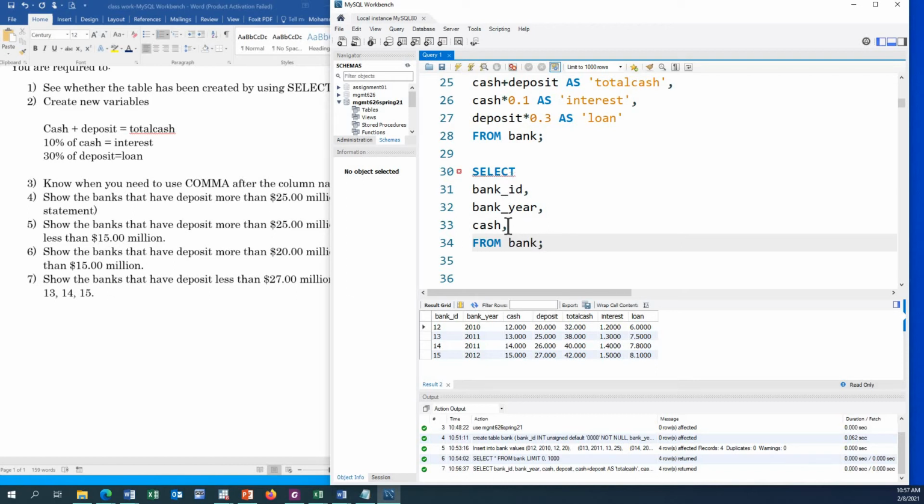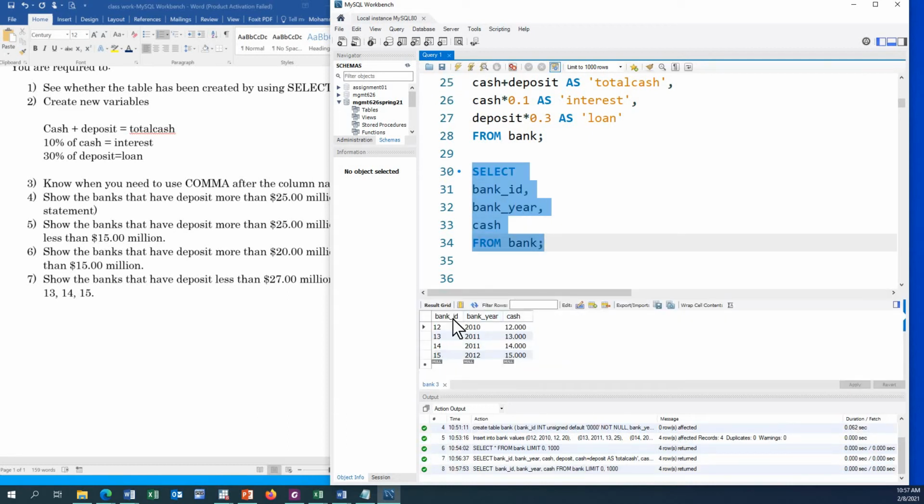Okay, see that we have used comma after the final one. See, so that is why it is showing me cross sign, meaning it is not correct. So I have deleted the comma, so it is fine. Okay, so if we run, we can see 3 columns: bank ID, bank year, and cash.